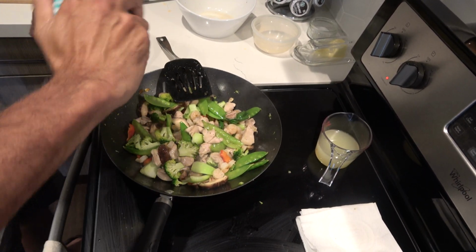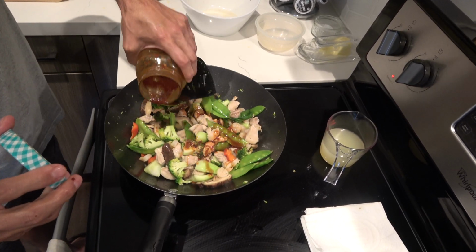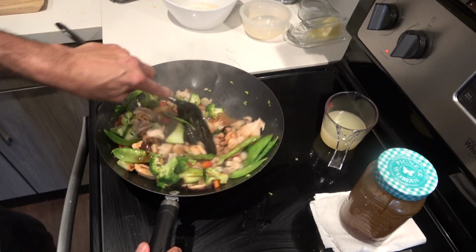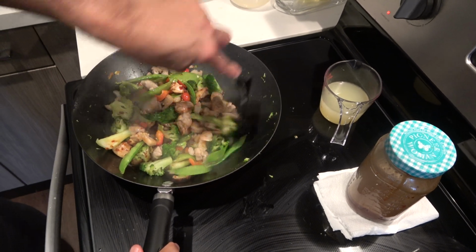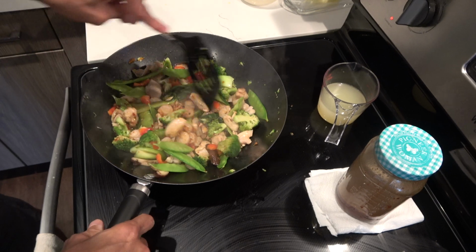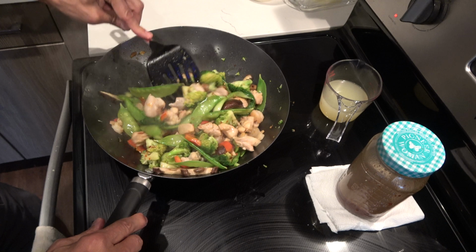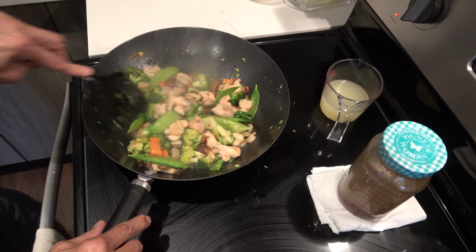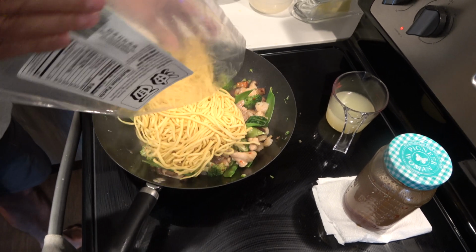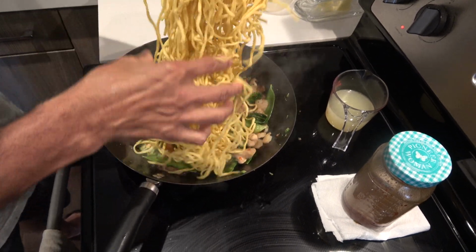So now comes the sauce. How much am I going to use? Well, for starters, about that much. We'll see how that looks. Now, all this time, the heat is on high. See, it's on high. Now, you can also see that there's a lot of liquid at the bottom. And I'm going to now put in the noodles. Okay, so let's break up these noodles. They were somewhat freshly made, I guess you could say.